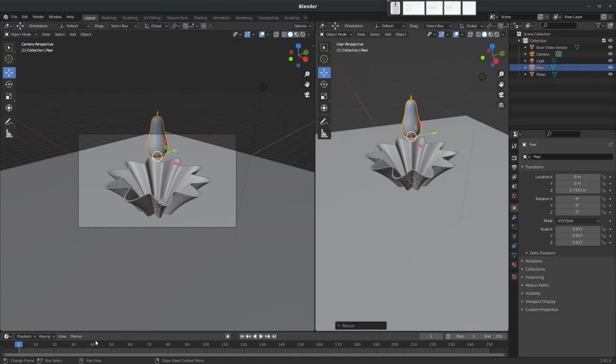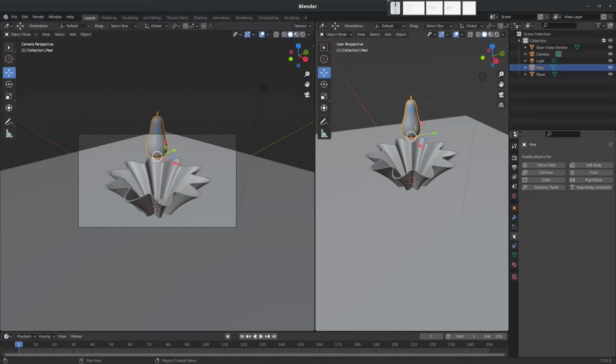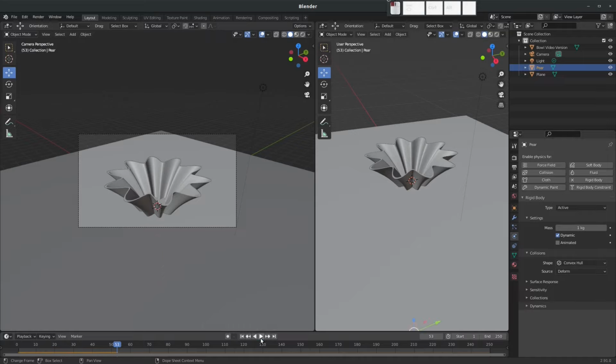Right, and so here's my animation timeline, and if I click the play button, nothing happens. And we want our fruit to fall into the bowl and possibly, in fact, probably get bruised. So if we want that to happen, I need to apply physics, and there's this button right over here if I hover over it called physics properties. When I click on that, I'm going to say this is a rigid body part. And so this is an active type. We're going to leave it as 1 kilogram. Now if I play it, I can see that it falls according to gravity. That's exactly what I want.